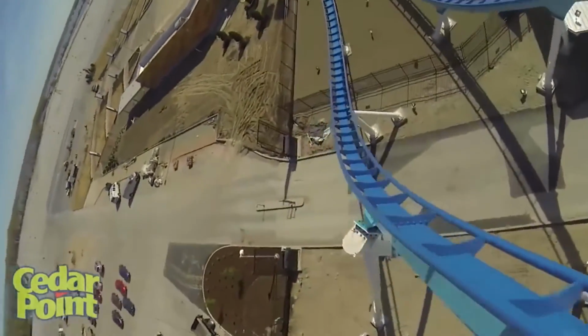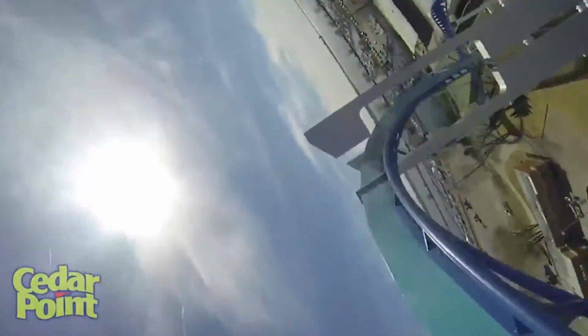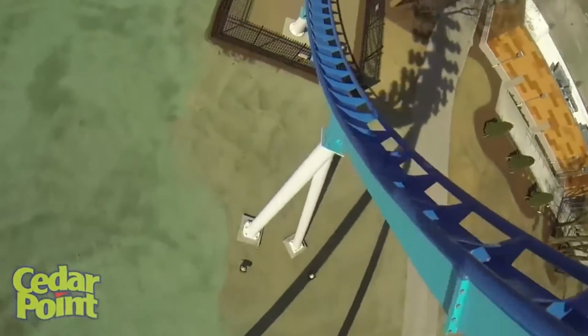And then the zero G roll has this really cool keyhole effect where you go through these white pillars, which is actually attached to the front entrance of the park. You kind of just feel like you're just slipping through the cracks like a kitchen cockroach. Between the zero G roll and the inline twist is an incline dive loop, which probably would have felt better if it wasn't inclined. They could have let more force on that spot.